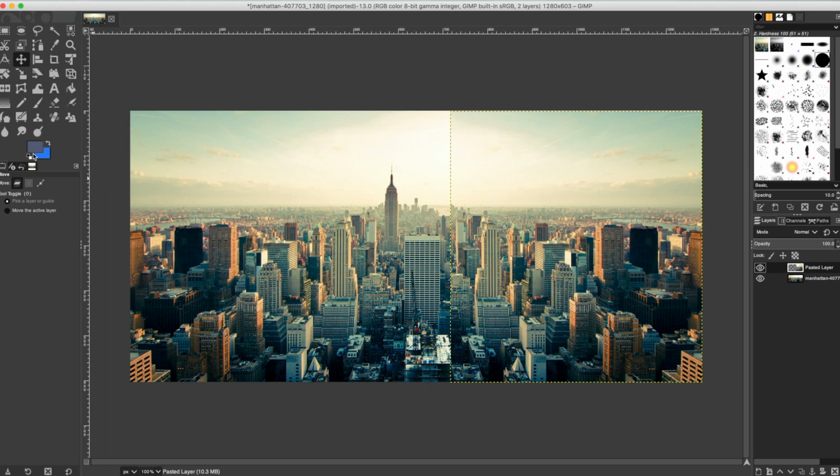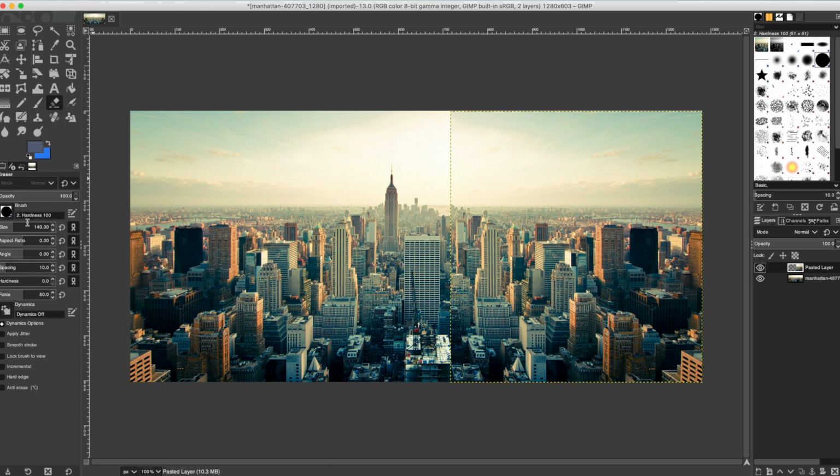Okay, so to do that, after you have that new layer pasted, get the eraser tool, choose a soft brush with no hardness, and you can make it any size you want. I'd go big though. You need to erase it gradually. So you just want to erase that seam line right where the new layer meets the old layer. If you press the bracket keys on the side of your keyboard next to the P, you can make the brush bigger so you don't always have to go into the tab.